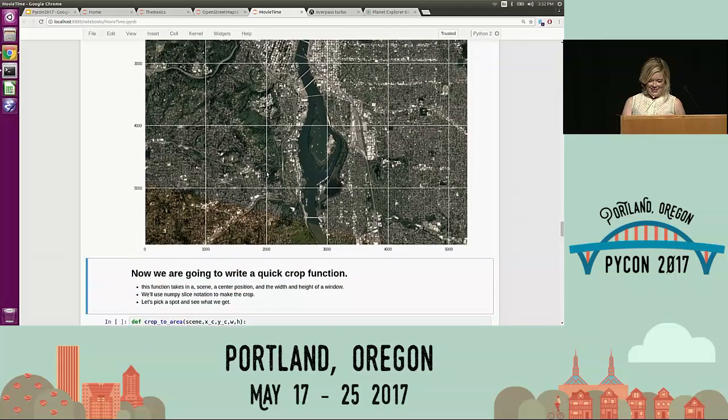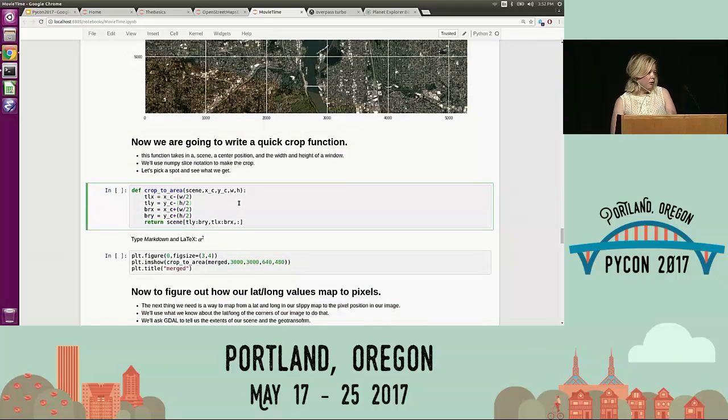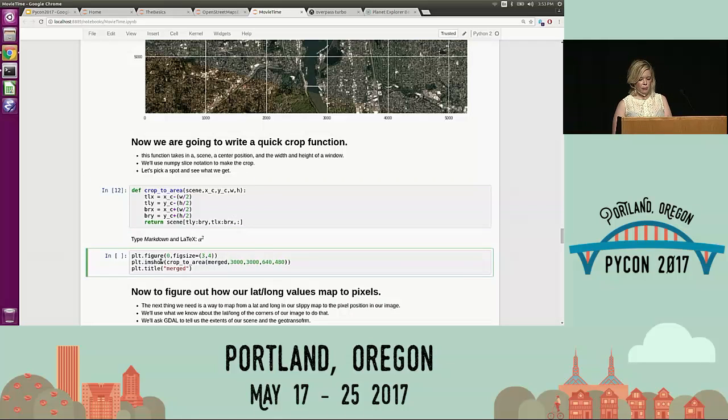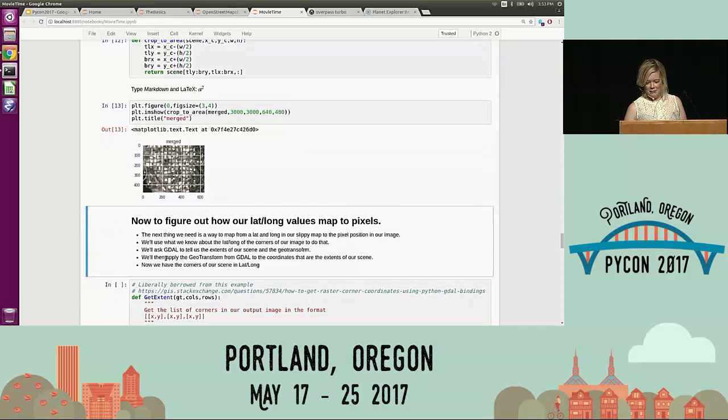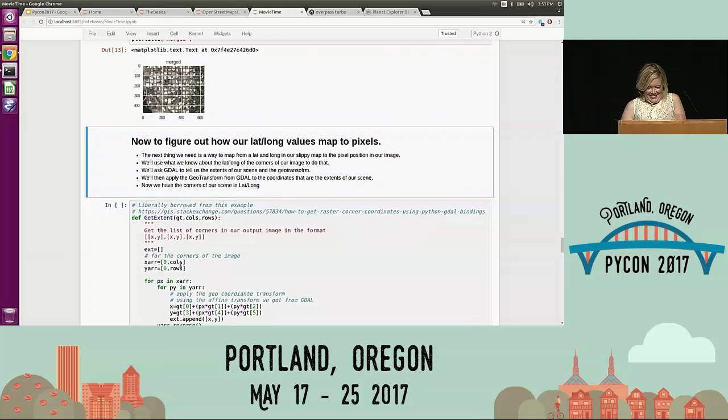Look at that. Okay, so now, like I said, all we need to do is move this crop window around this big, huge image, and we have a bunch of little images that we can then stitch together into a video. So I'm going to define a quick crop function, and I'm going to make this easy on myself. Usually you do crop functions like top, left, and width and height. This one's going to be based on the center and then the width and the height. I'm going to quick test that it works. And it crops. Cool. Unit tests in code.